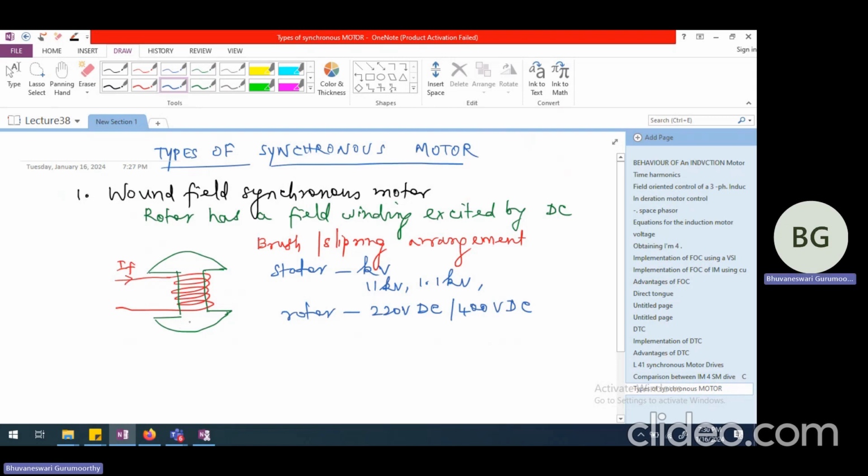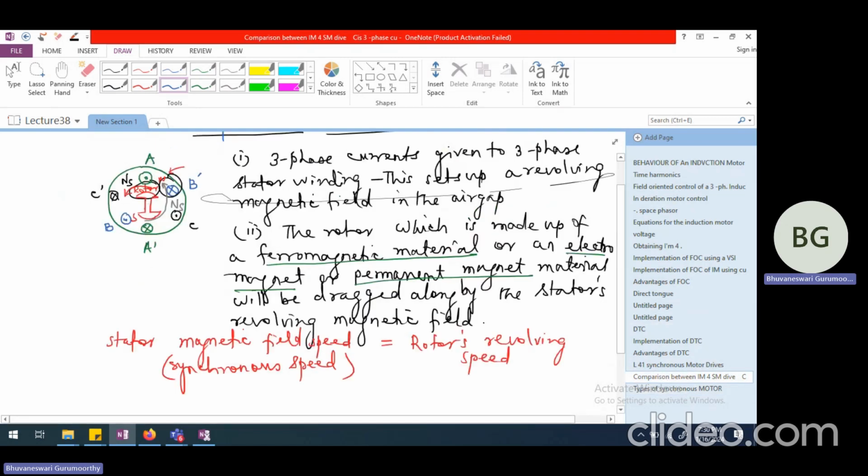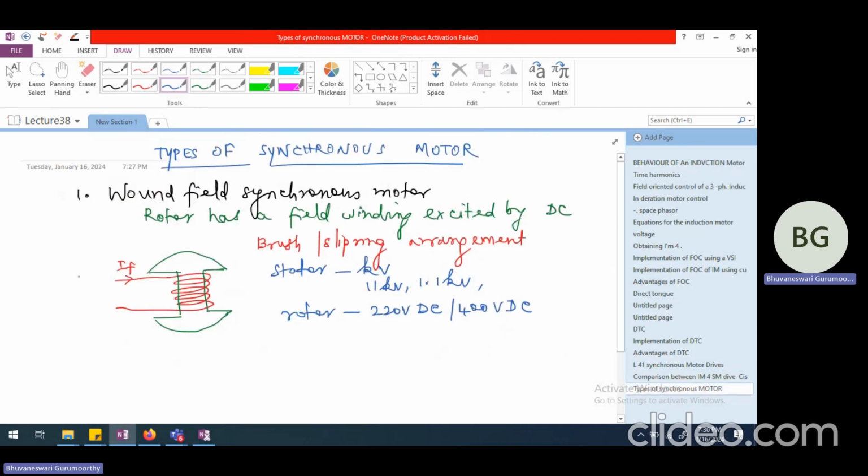And that field flux is the one which actually manifests itself to produce a generated voltage in the case of a generator, or it is going to play an active role in magnetizing the rotor poles. So it plays a very vital role in making sure that an adequate amount of magnetic flux is produced. So the current, whatever we supply, can be quite high. So there can be multiple parallel paths of slip ring and brush assembly in many of the synchronous machines.